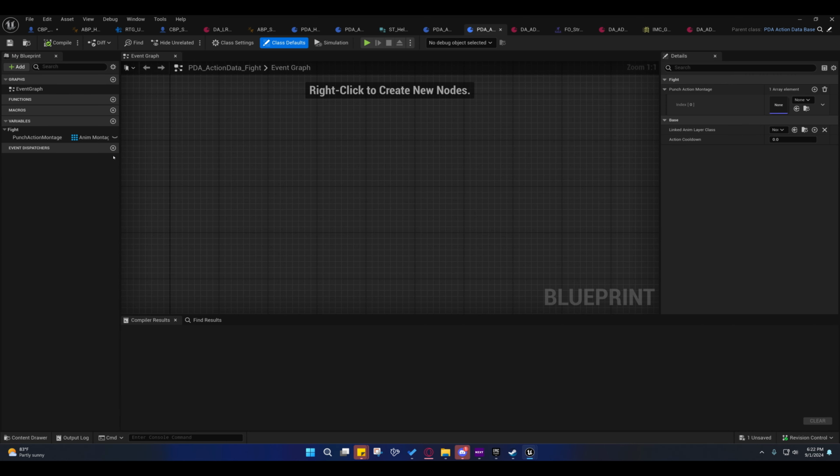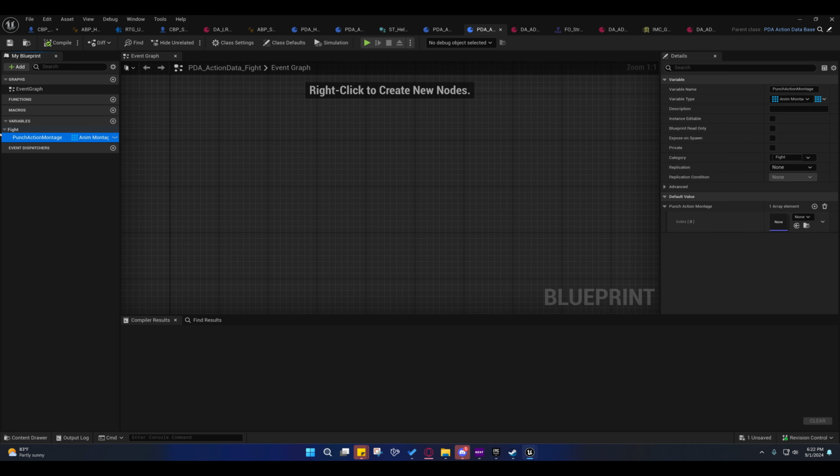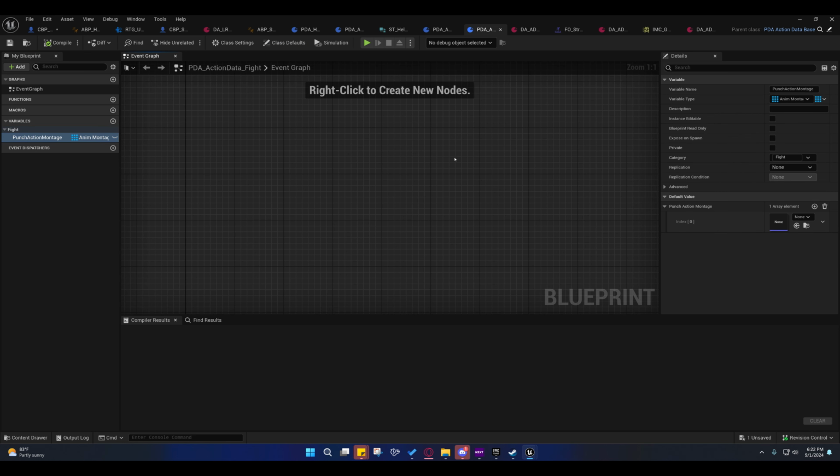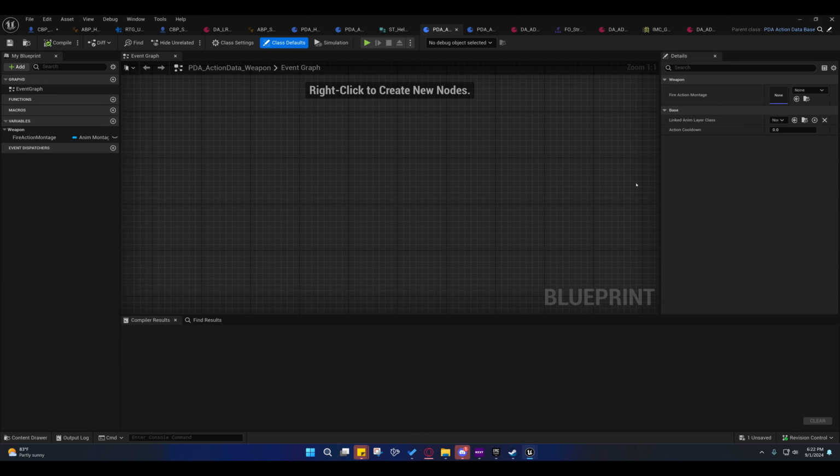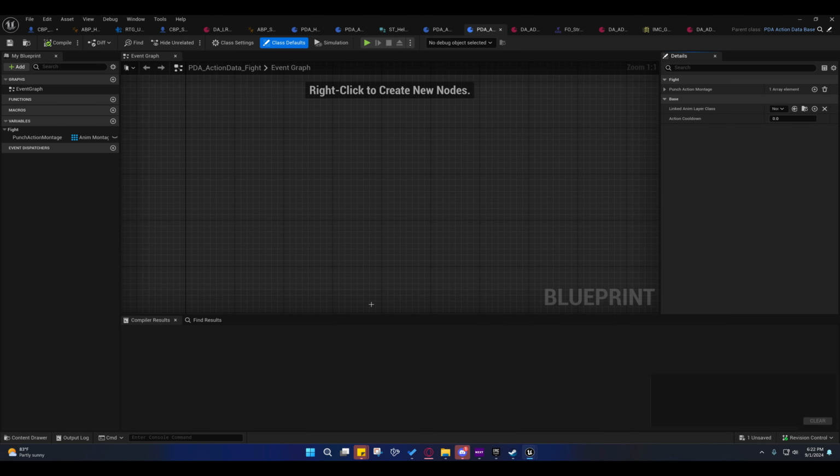For example, this one only added a punch action montage. Well, actually, it has the same stuff as this other one, it's just called something different. But later on, this one right here will probably have a combo system set up for it.